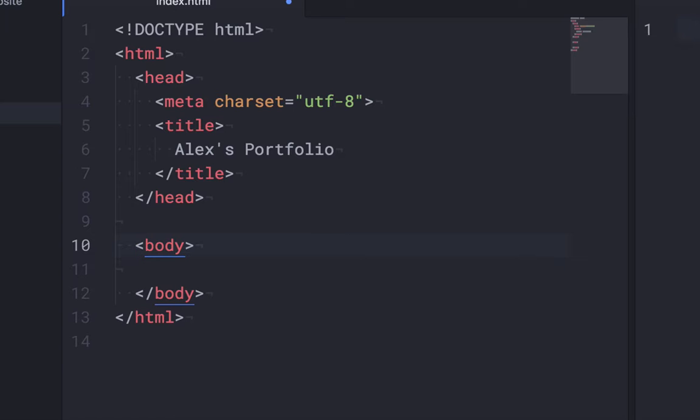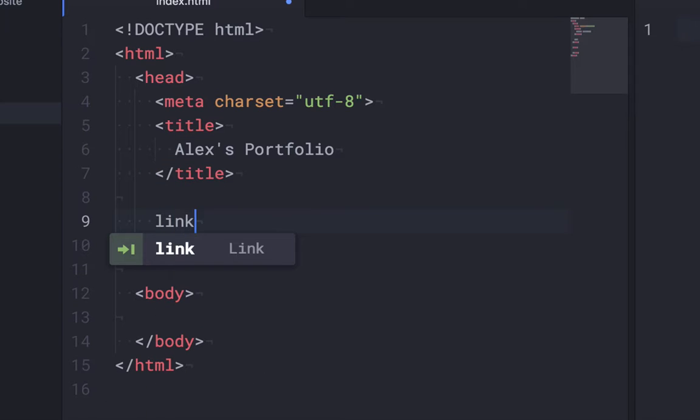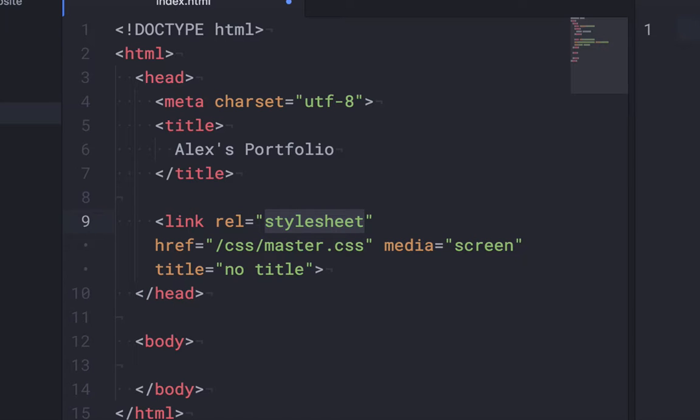Other things that we're going to stick in here, we're going to put a relative link to the CSS file. You do that by just typing link, and then we get this nice autocomplete box. So when you start typing things and something else shows up down here, that's just autocomplete. It's trying to guess what you're typing and help you out a little bit. It's really useful. I use it a lot. You just hit enter, and it will autofill all the necessary stuff for you.